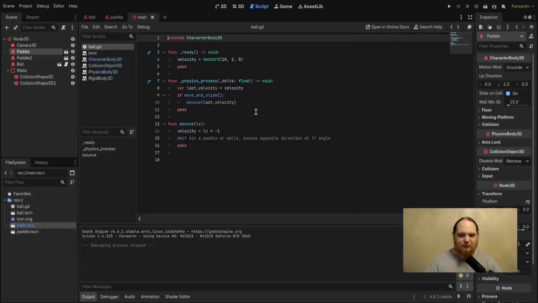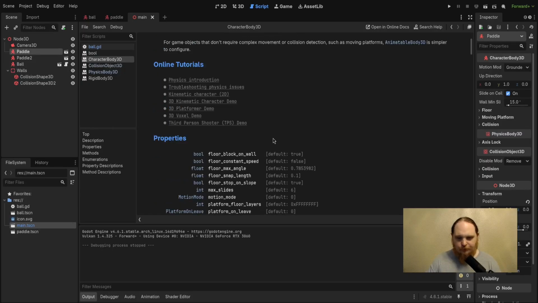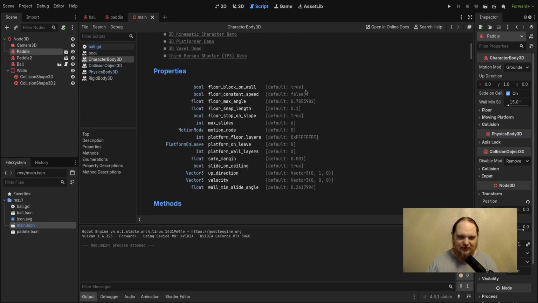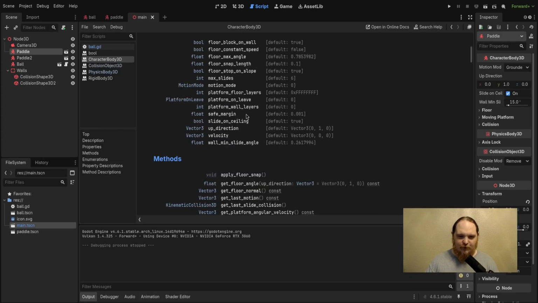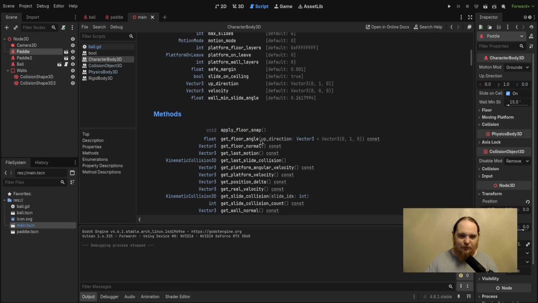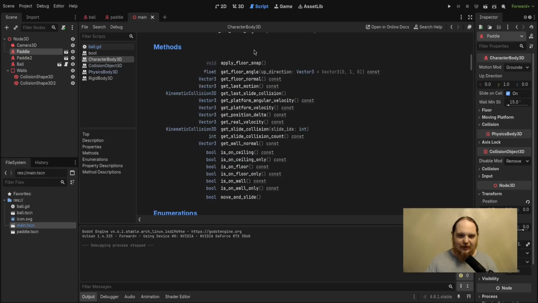All right, so we suspect that because there is a physics system, there's probably a way to get information about the collision that we had. So we're going to Control and left-click CharacterBody3D. I'm going to look through here kind of briefly, see if there's anything that looks relevant. And there's a lot of stuff here for figuring out how we should slide when we interact with something and kind of get floor angle.